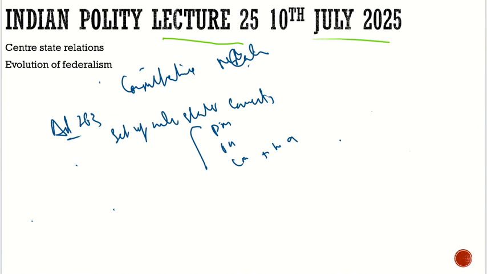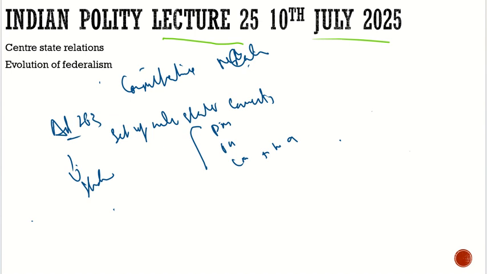But there are also issues coming up with respect to the interstate councils. Meetings of interstate councils are very irregular. These councils should have adjudicating powers, but they don't. They should have been a permanent body, but it is not a permanent body. The interstate council is a statutory body made because of a law of the Parliament. It constitutes the PM, CMs, and the heads of the UTs, and functions as a federal body where the center and the states consult on the various issues and sort them out. This interstate council comes through Article 263.